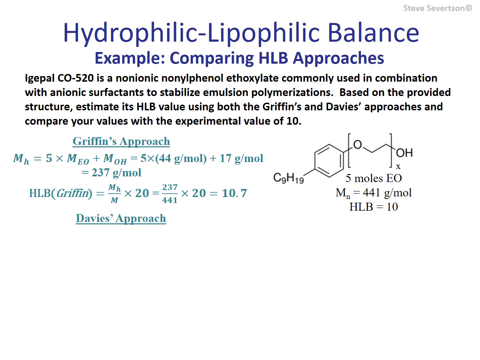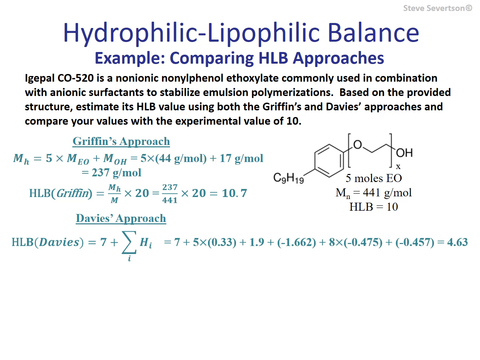Although the Davies approach is considered a more general and fundamental approach based on molecular group contributions, it is found to work much better for ionic species. But let's go ahead and use it here for this nonionic surfactant. So here's the Davies equation, 7 plus the summation of all the group contributions in the surfactant. And let's start adding them up. The group contributions are given on the previous slide. So we'll start with the hydrophile here.